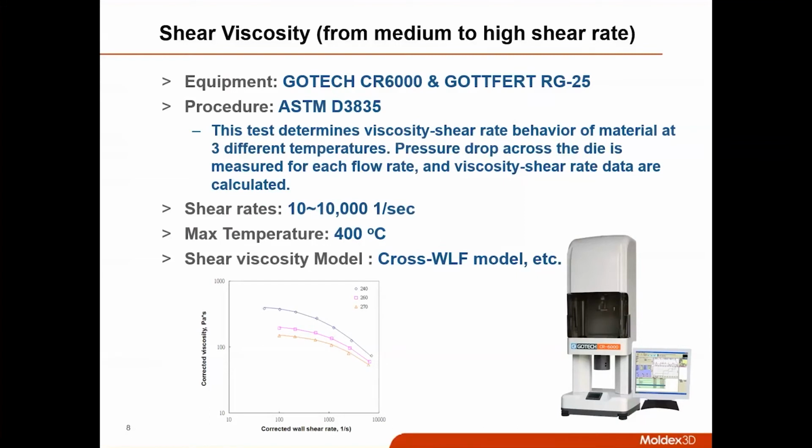And once we gather the data, we will fit it using the appropriate models. So one of the models that we commonly use is called the Cross-WLF model. So you see on the lower left-hand picture, the dotted points are the data, and the lines are the data fitted using the models. So you see that the predictions and the data agree quite well. So after we have the predictions from the data, then we have the material parameters for these models. Then we can use these material parameters to predict the shear behaviors under any different temperatures and also different shear rates. So this is the essence of using material models to do the predictions.